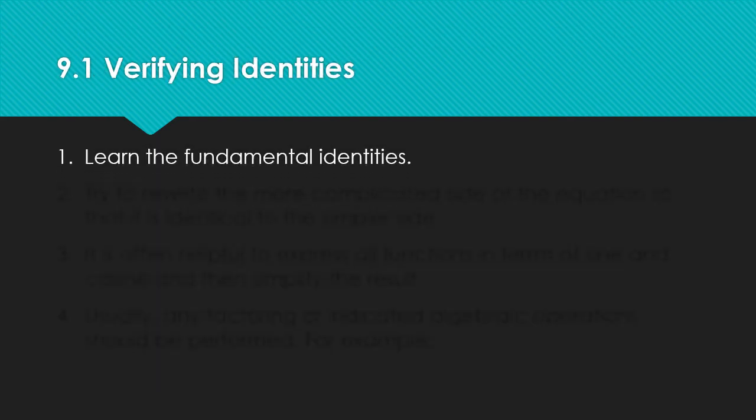Okay, what we're going to be doing a lot of in this section is what's called verifying identities, and we'll be doing this as we go through in several sections probably, but the first thing you've got to do is learn these fundamental identities. And again, these are not on your formula sheet. These are ones that you need to know. If you don't know them, you are not going to be able to do this. I mean, that's just knocking the foundation right out from under you. You've got to know them first.